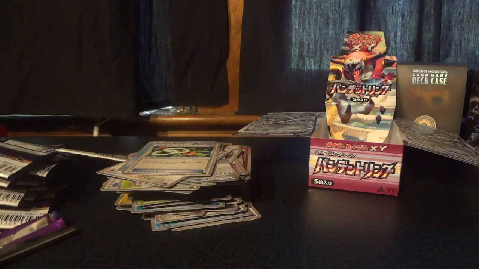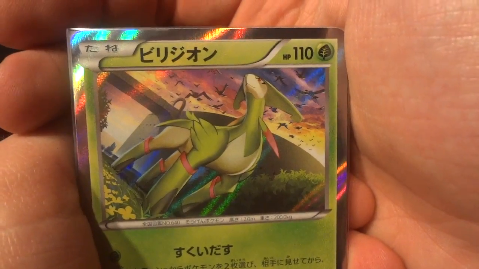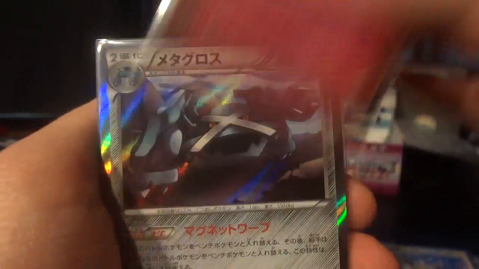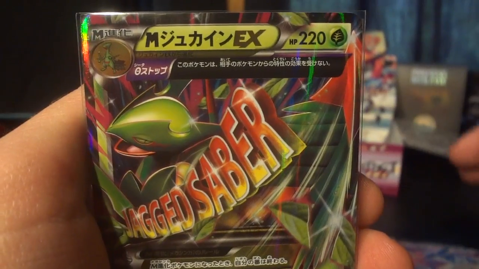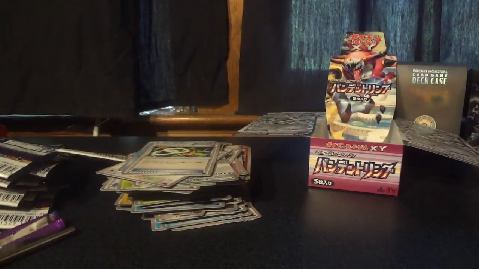That's really interesting. Because there's 6 regular Hollows and 3 Ancient Trait Hollows. In a typical box, you get 6. And we missed out on the Entei, the Gyarados, and the Porygon Z this time around. But we got all the regular Hollows: Virizion, Volcarona, Goodra, Jolteon, Gardevoir, and Metagross. Also pulled the Lugia EX, Hoopa EX, Mega Sceptile EX, and oh baby, the Lugia EX full art. Oh, so excited about that. Going straight into my collection as soon as this video is done, guys.